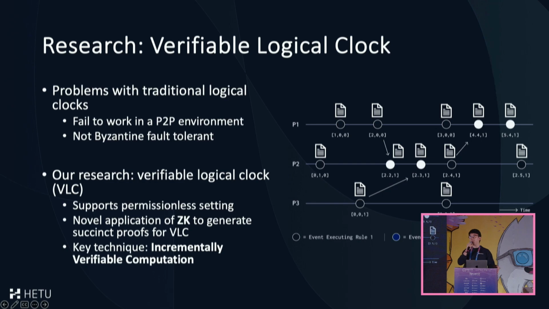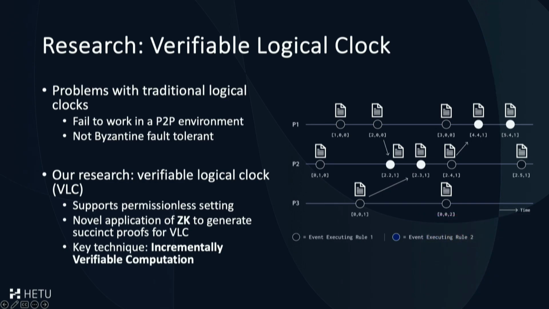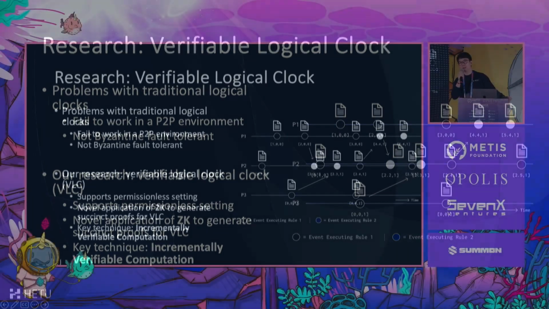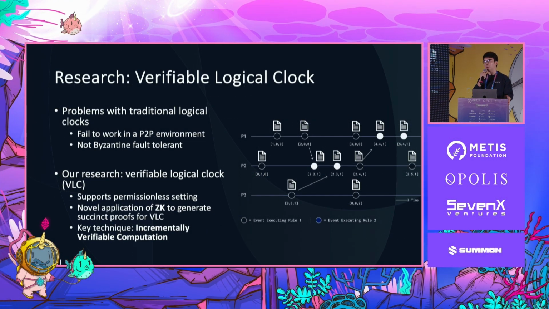So we are taking this notion a step forward. We are looking at how to build a logical clock in a decentralized environment, right? So in a peer-to-peer environment. One of the biggest challenges in this peer-to-peer environment is the presence of potentially malicious or adversarial users, so Byzantine nodes, as another way of saying it. Because a traditional logical clock depends on all the participants in the system following exactly the protocol for updating the logical clock. So if there is any Byzantine node in the system, it will break the entire notion of logical clock and the causal dependency guarantees.